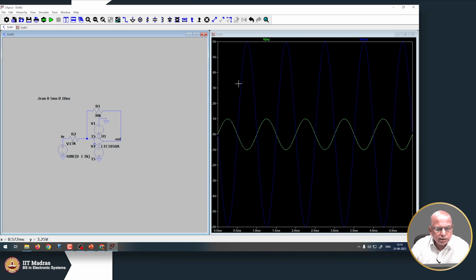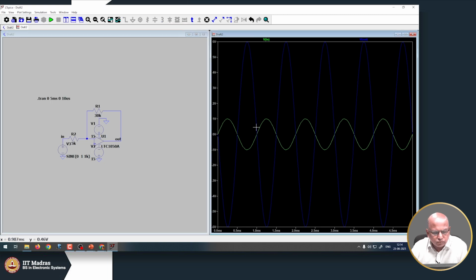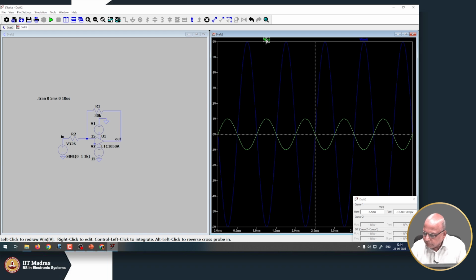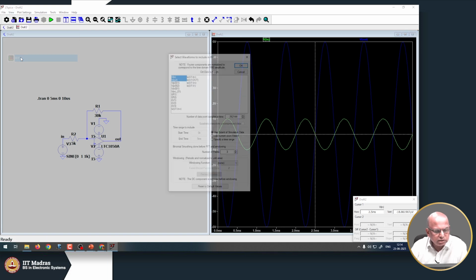Now, we can go ahead and say view, and select one of the waveforms. Let us say we use V in. Once you select it, you can see its FFT.